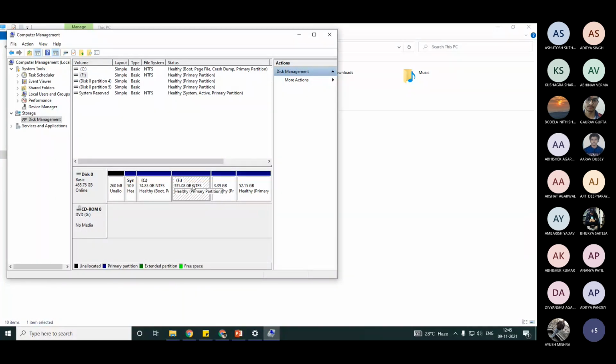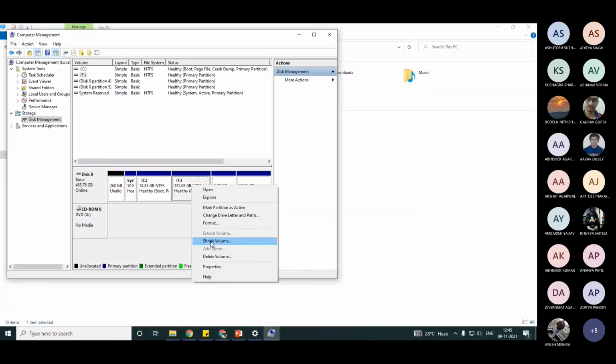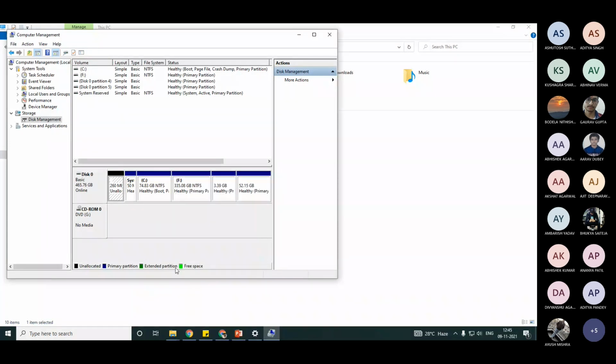I can shrink this volume by, say, 150 GB, then 200 GB will be left, and I can create a new drive out of it, and so on. 260 MB is unallocated. This is a primary partition or extended partition, free space. All these things we can easily see, right?